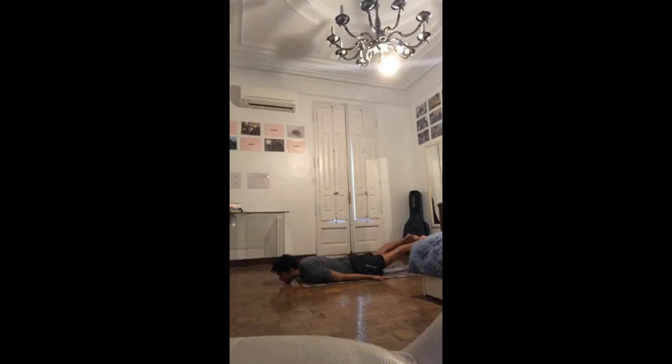4, 3. Keep the lower belly in and forward. 4, 2. Lift higher up through the glutes. And 1. Slowly come down. Okay, second position. Bring the arms forward. Press the hands forward. Widen the shoulder blades. Reach the chin forward. Reach the feet back. Okay, take a breath. Get ready.